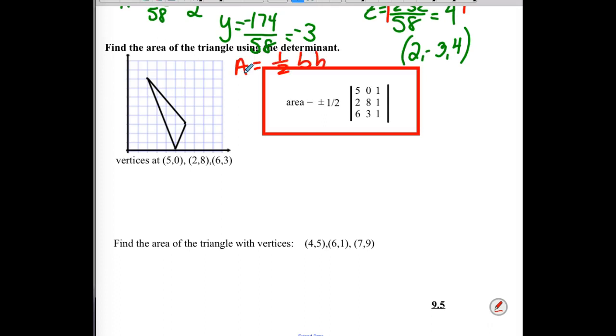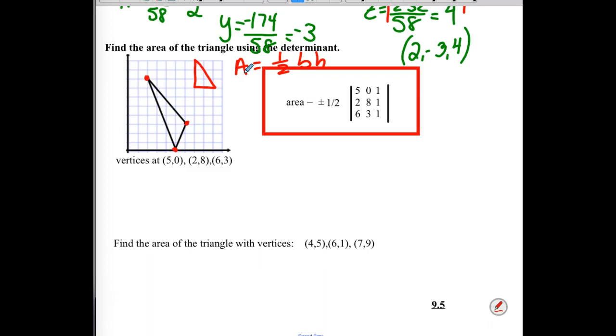That requires us to know the length of the height and the length of the base in our triangle, which isn't difficult if our triangle is lined up nicely on our grid. Okay, we can figure out base and height. But if we have a triangle like the one drawn in black, it's not as nice. We don't know the base length and we don't know what the height is. So we can use the vertices of the triangle to help us figure out the area. Okay, it doesn't matter which vertex you start with.